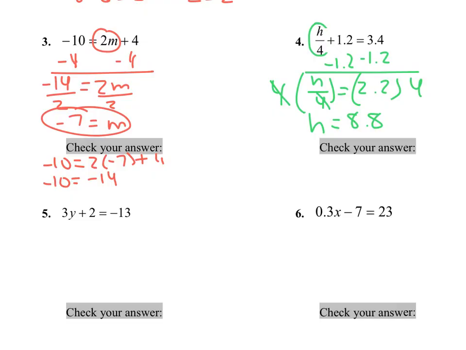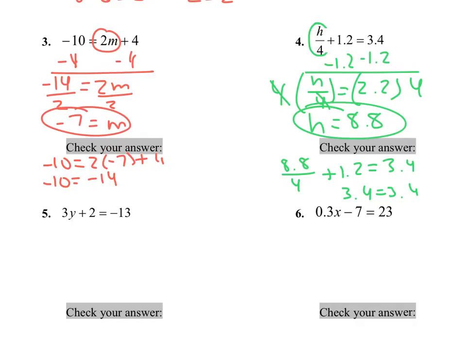For x in our original equation, we've got 8.8 divided by 4 plus 1.2 equals 3.4. Let's go ahead and leave 3.4 alone since it's already by itself. And then let's go 8.8 divided by 4. 8.8 divided by 4 is 2.2. And then 2.2 plus 1.2 is 3.4. So does 3.4 equal 3.4? Yes, it does. So 8.8 is a solution to this equation.